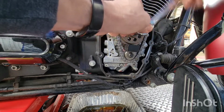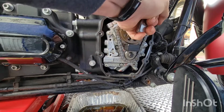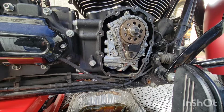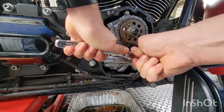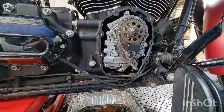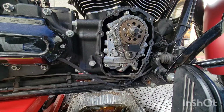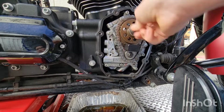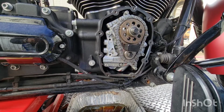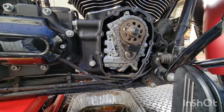And then torque it to 15 foot-pounds, which is right about there. Now we take them and loosen them up a full turn. Okay. Now the top one is 34, the bottom one is 24. All right, 34 foot-pounds.